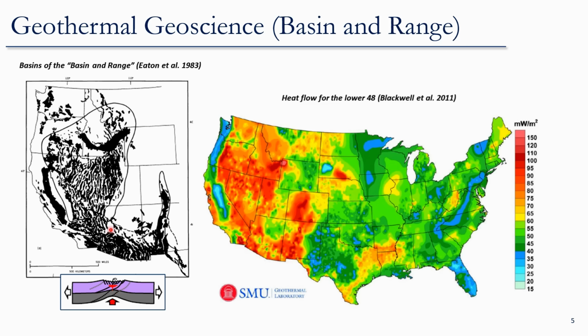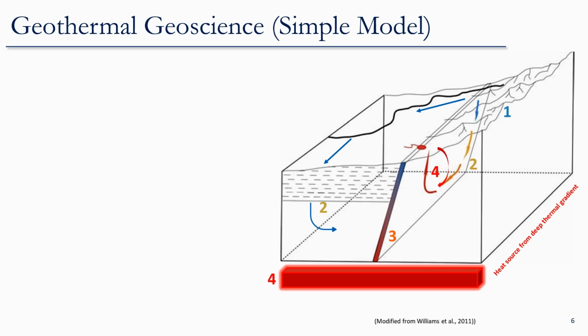Furthermore, the Great Basin hydrologic province also generally coincides with the outline of the Basin and Range, at least over the state of Nevada for the most part. The Great Basin is, as the name suggests, a basin where fluid does not drain to the ocean. As such, there is plenty of groundwater available as a vessel for the heat to be mined close to the surface. So we've established now how the Basin and Range, or the Great Basin specifically, is a world-class geothermal province due to the tectonic setting and the unique circumstances in which all three ingredients needed have come together.